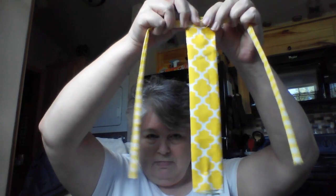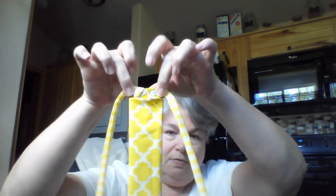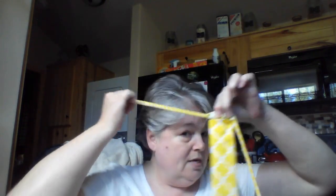So, I just kind of gauged. And actually, the string is just two lengths of this sewn together. Well, they're sewn separately, and then I kind of stitch them together and then put them in the inside of this, fold it over, and sew it. And then I have the ties for the mask. Get it? And I still have my pocket for the HEPA.